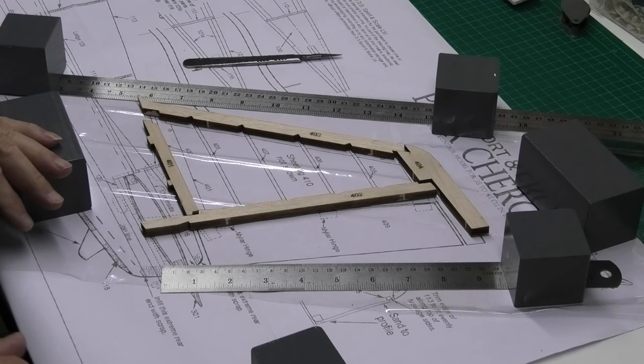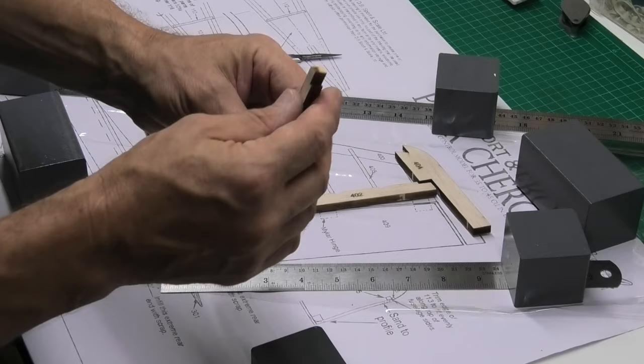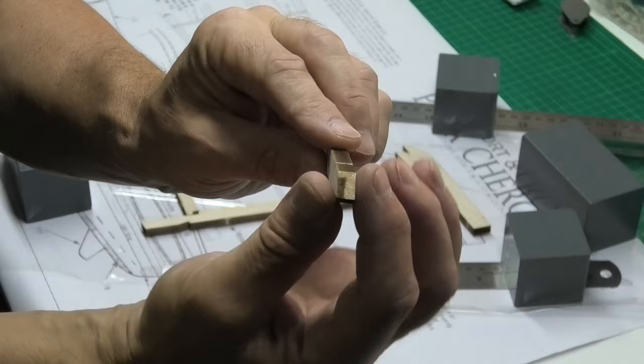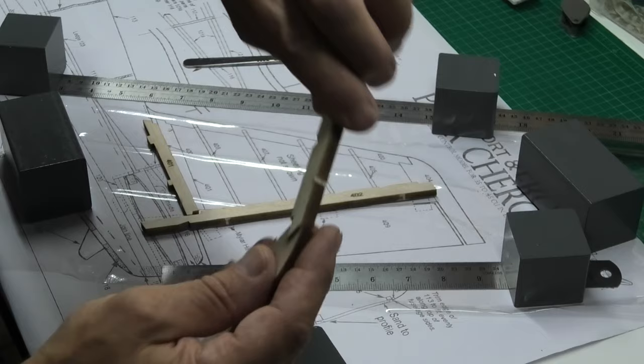One thing I did have to do, which I'm not overly happy about, the laser cut on these thicker pieces isn't very straight. It's at an angle, and so the joints are crooked. And if you don't have them crooked, then they're only on a very small edge of the balsa. So what I've done is I've just had to take a little bit off the side of that, and the same on the corresponding piece that it meets here, to actually get a square joint. If not, it's kicked over crooked.